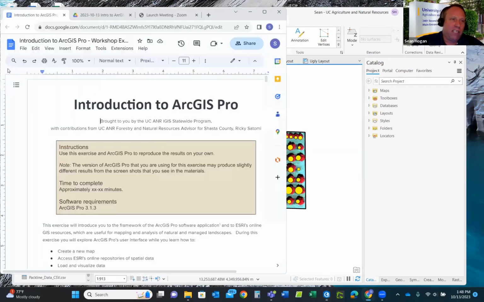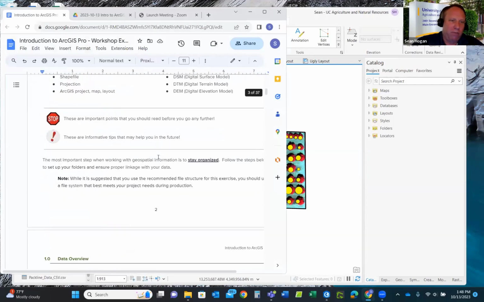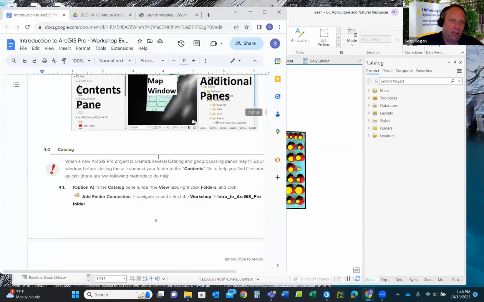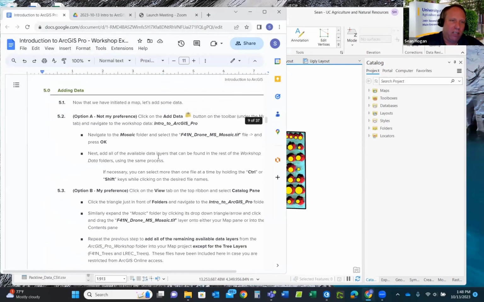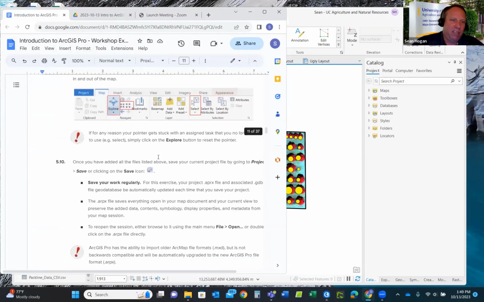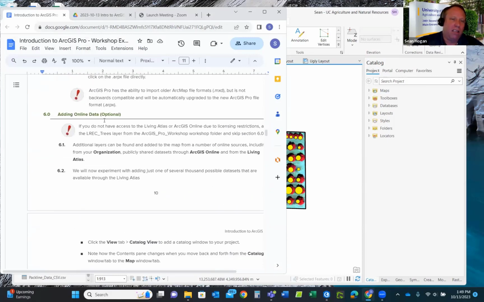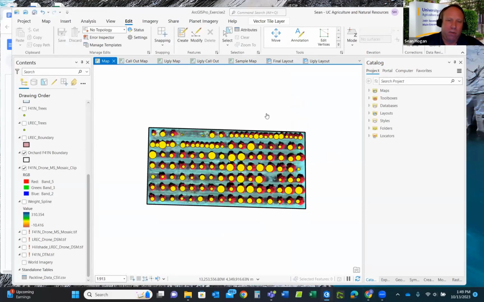If you look at the directions of the workshop and you scroll down through it, you will see spots that will say optional. I haven't got to them yet, but as we proceed down, there's one optional, adding online data, how to do online data. We'll do that part just to show you how to discover online data. But some of these things are optional that are not required for the final product of the workshop that we're working toward. But I digress.